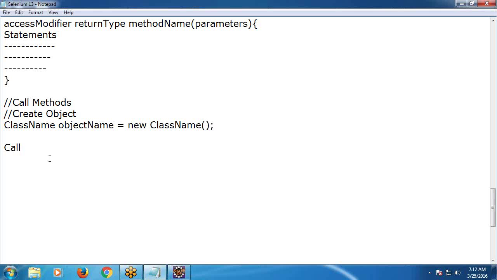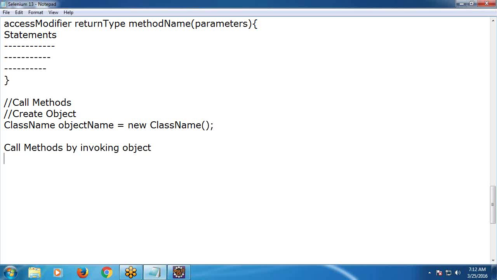Okay. Call methods by invoking object. See, what is the syntax?